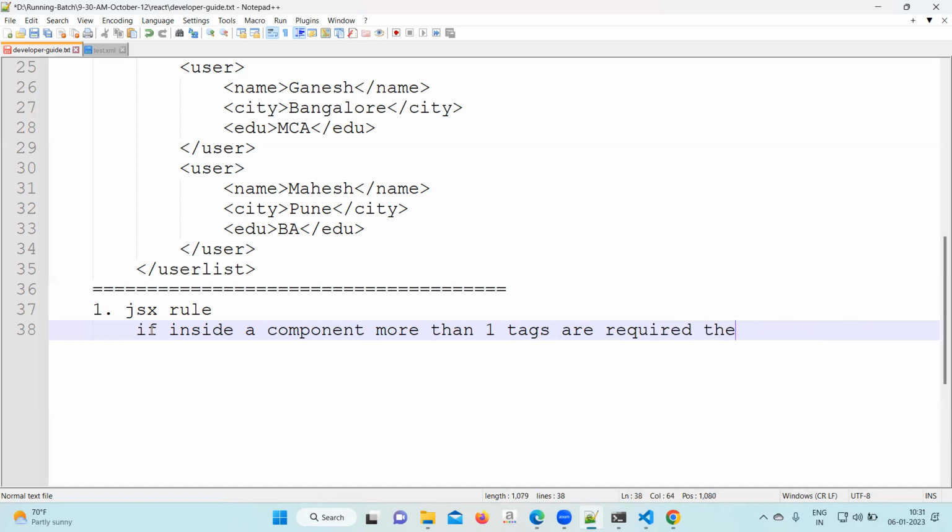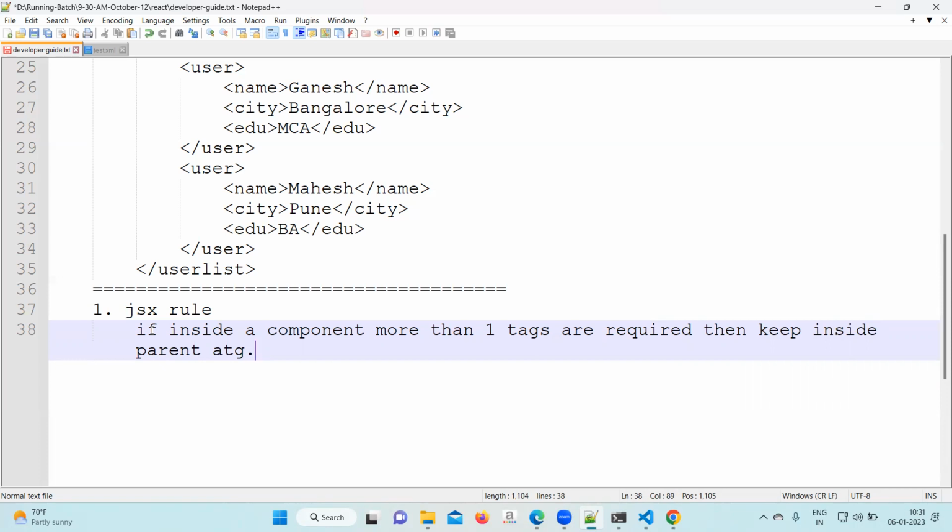Then keep them inside the parent tag. Okay. If inside a component more than one tags are required, then keep them inside a parent tag.